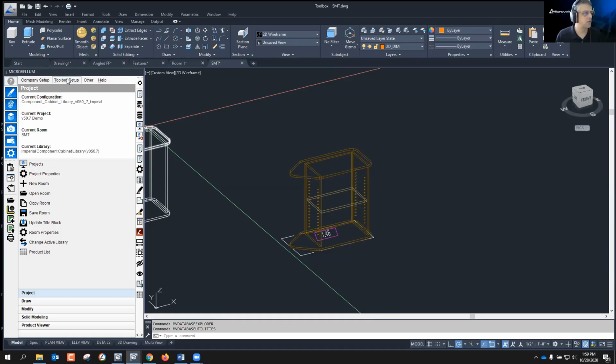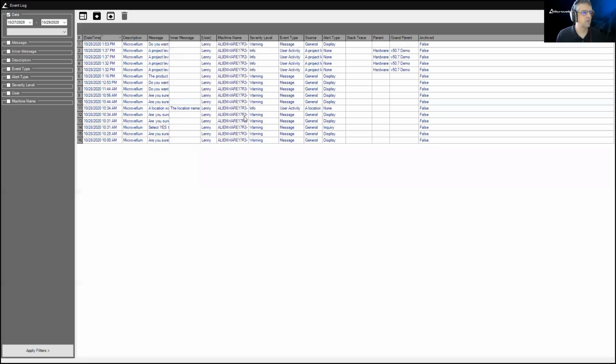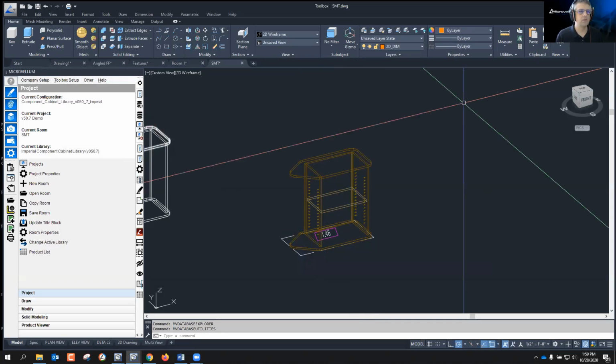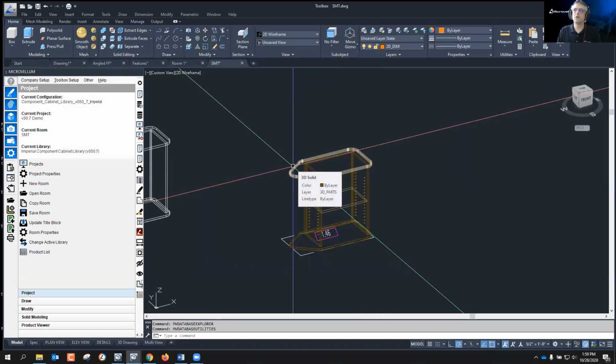The next one is the event log. If we come up here, there's this thing called the event log, which monitors whenever there's a message that pops up or an error or warning or whatever. And Microvellum is working on some automatic cleanup, where it automatically cleans that out, and you can specify how long.